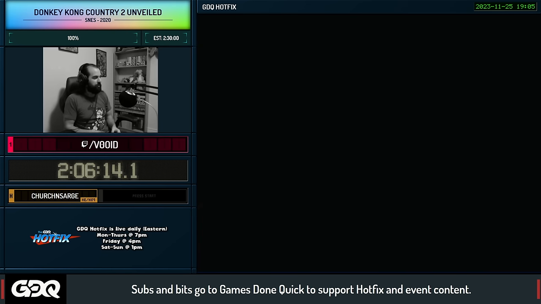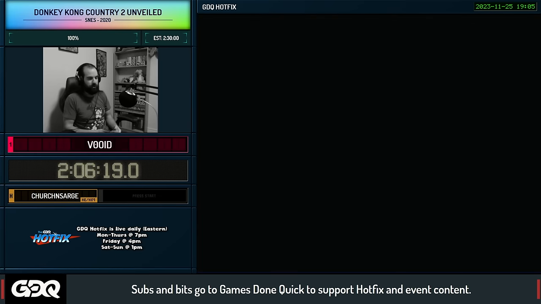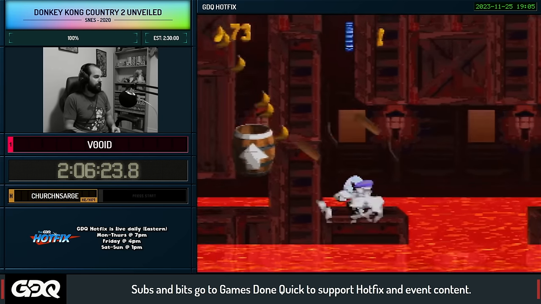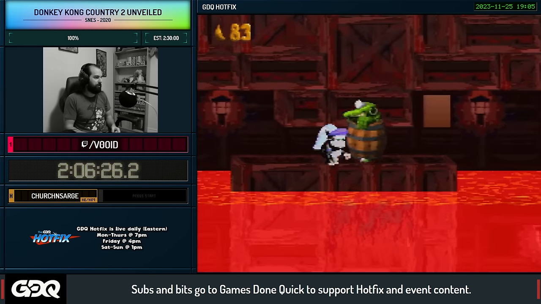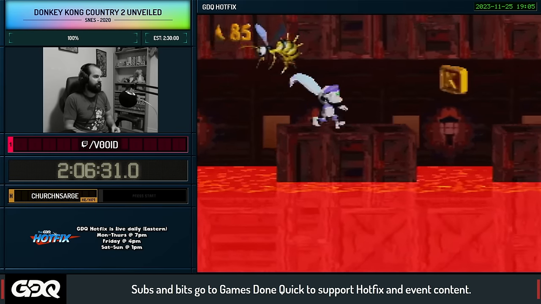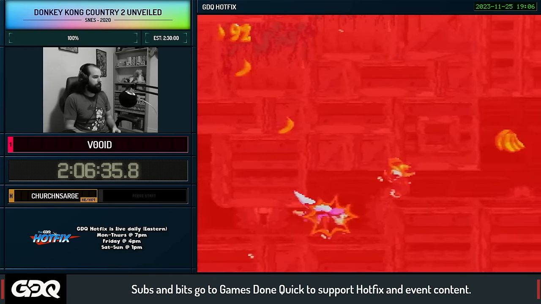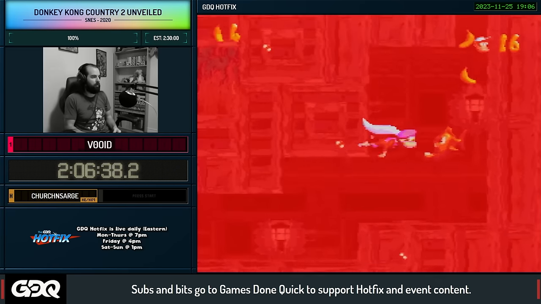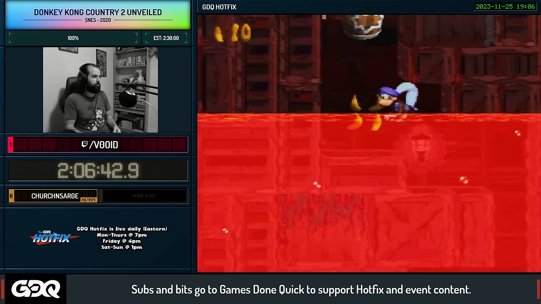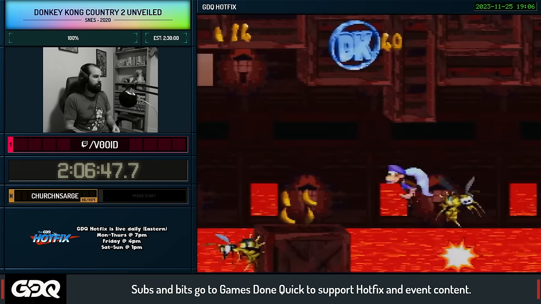Oh, I've entered the wrong stage. So not in Mind Over Metal, in this stage, Tunnel Trouble. What's new in Tunnel Trouble is this invincibility barrel. And this is a really long invincibility barrel, because you basically have to make it through the end of the stage while also keeping your invincibility. And you need to have pretty good movement in order to make it in time. So, here's the blue DK coin.